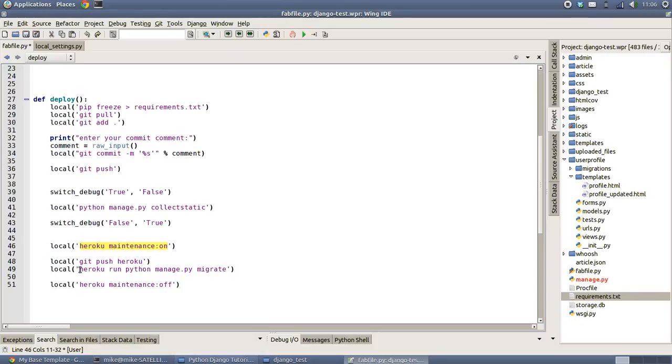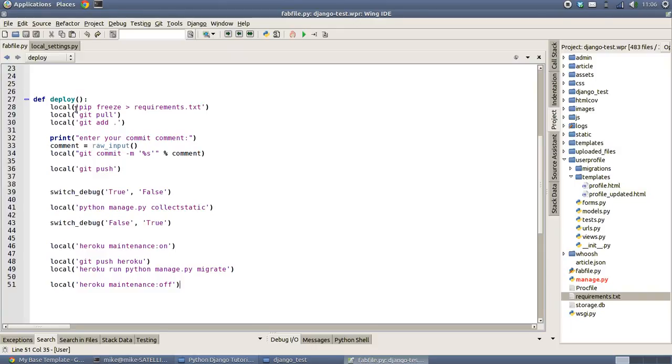The next thing we do is we use heroku run to run a Python command on the remote server. So then we use python manage.py migrate to implement any South migrations that we might have created in the process. And then finally end it all by going heroku maintenance:off. And that should be enough to actually deploy our site.